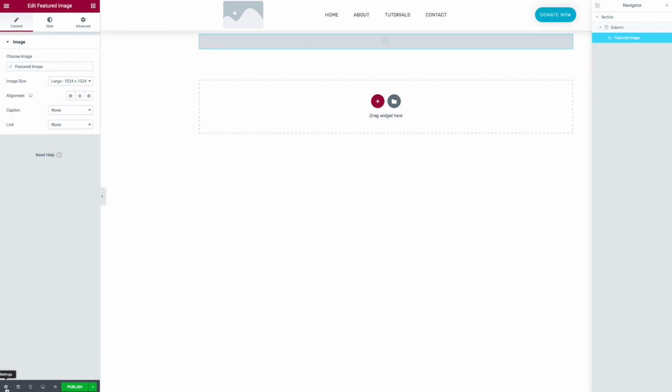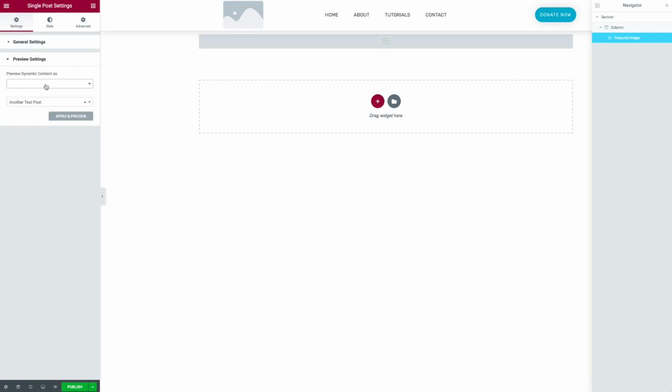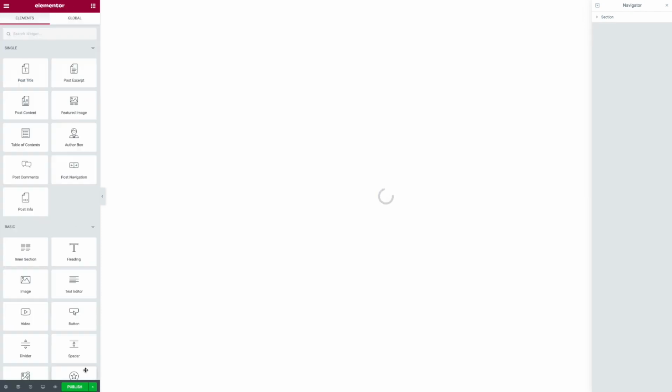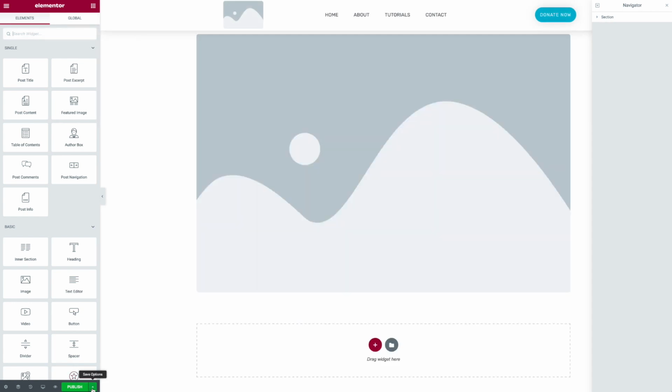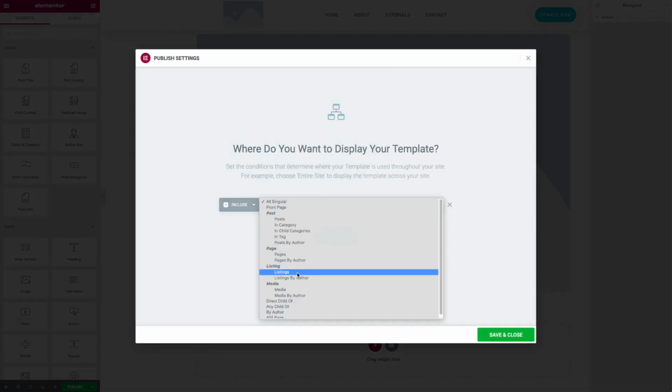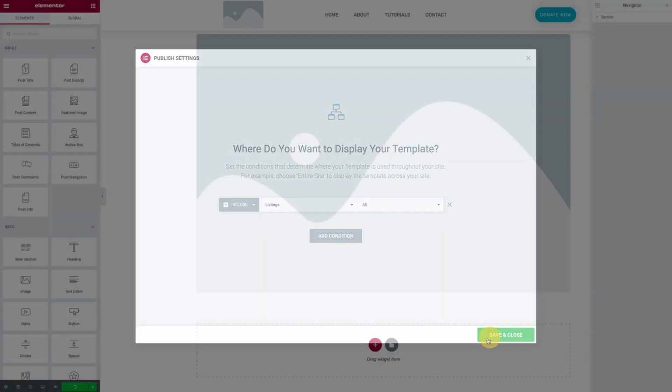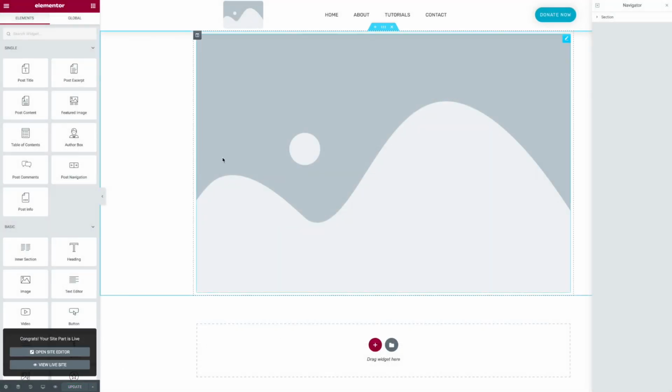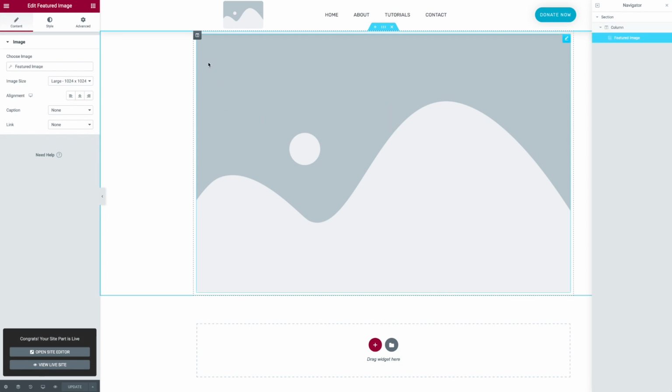And what you'll notice is by default, it's not showing anything. So what we need to do is just go down to these settings in the bottom left, and we can tell it, hey, I want you to preview a listing. This is just saying, as I'm building this template, please pull a listing for me to use as the preview. So I can go find the name of that listing, apply it, and then I'm going to go ahead and publish this. I could save it as a draft. For display conditions, I'm just going to say, hey, I want you to show this on all listings. So this template will only apply to listings. And then there we go. So now it's grabbing the featured image.